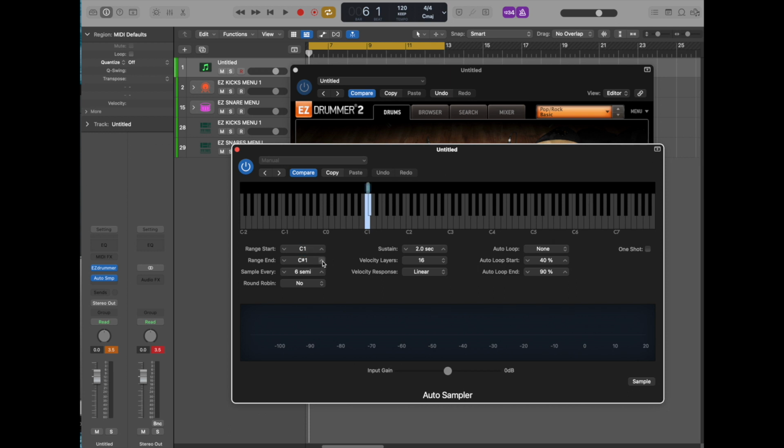I thought, well, wouldn't that be C1 to C sharp? No, that's not really the case. It doesn't work like that. Okay, sample every semitone. We're not worried about that because this is just one sound that exists on this one key. If we were sampling the whole keyboard, we would say maybe just sample every 6 semitones and it'll stretch it and condense it, whatever it does. But we're not doing that. We're also not doing round robin, but you're certainly welcome to do that if that's something you want to do.